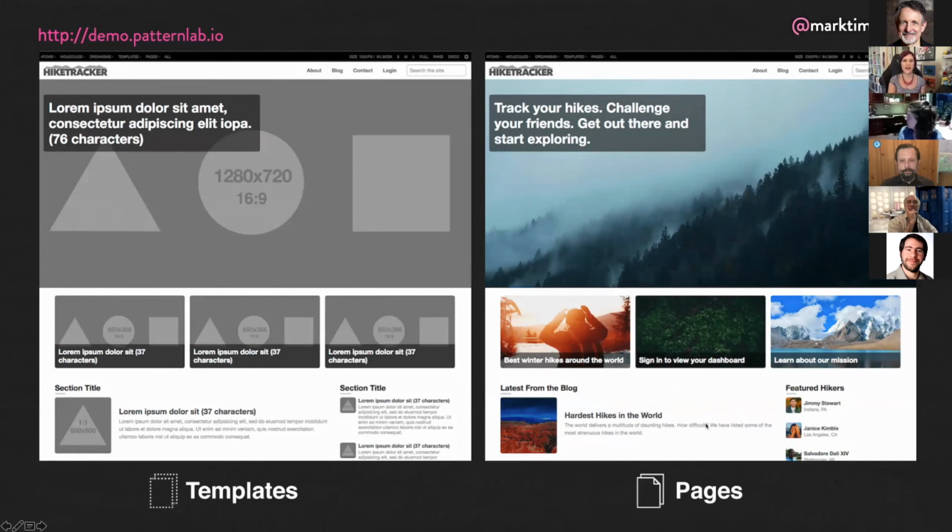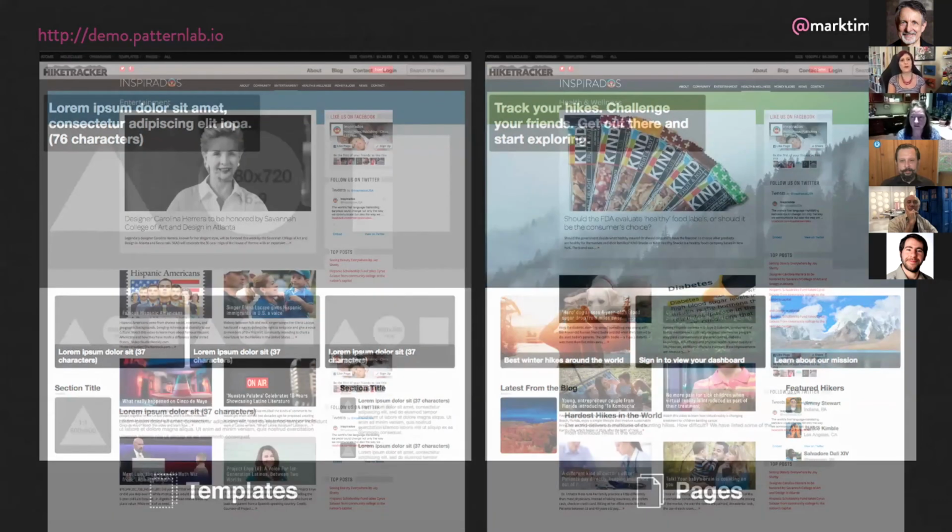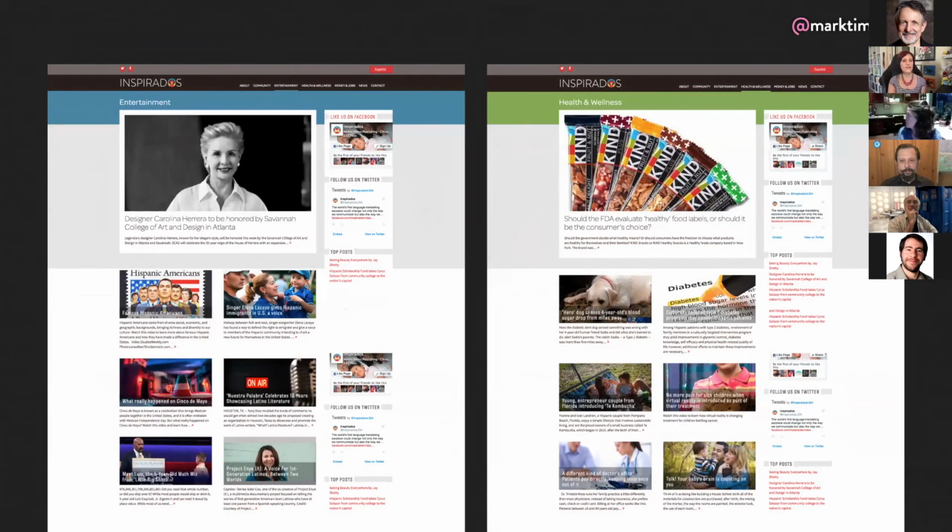Because it actually has real content in it. And it could be different content using the same template. This is an old project we did a while ago, but this is using the same exact template, but different content in different contexts. It's a different category, and so it has different colors and obviously different posts, but the same template, different pages, right?